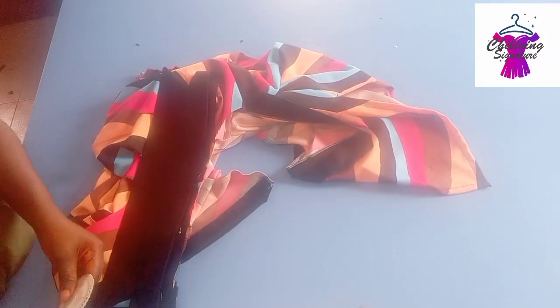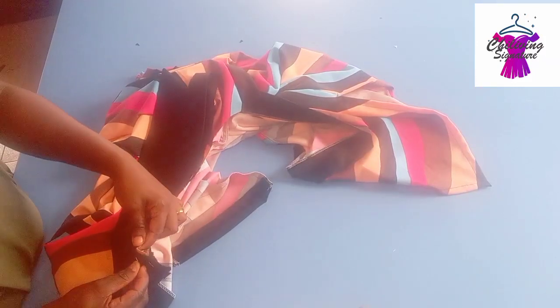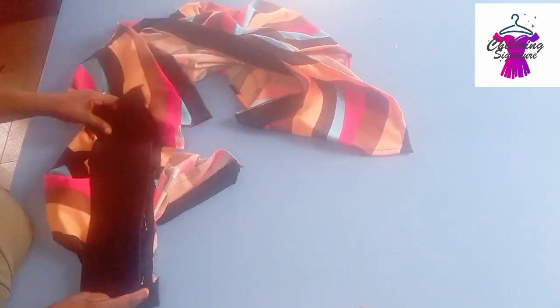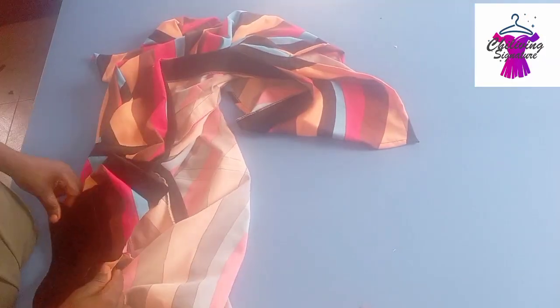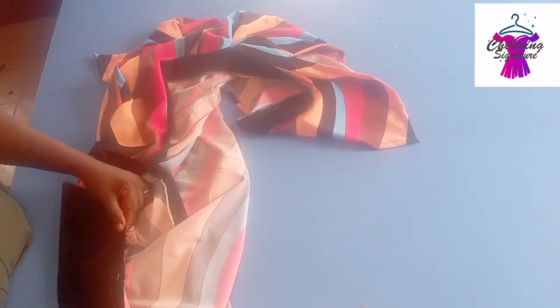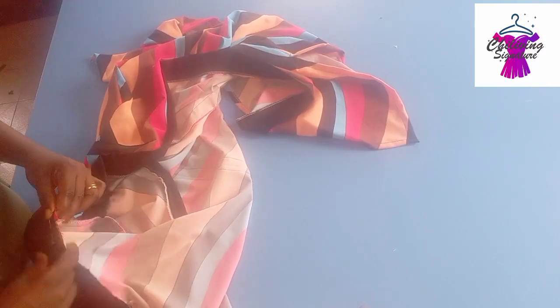That's why I said earlier, do not add, do not subtract. So pin to your 2 inches or 1.5 inch button allowance. I will take it to this part as well, pin it as well, patiently do that. Okay, pin it this way.